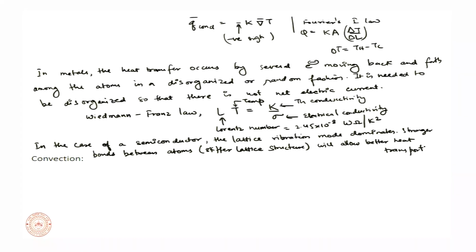Okay, so you can assume that these are made up of lattice structures, and these are joined by springs, so these would be vibrating back and forth, and as the lattice vibrates, the energy would be transported. The mode of energy transfer is called phonon transfer. Right, so the phonon is the equivalent particle for lattice vibration for heat transfer, just like the photon is the equivalent particle for electromagnetic radiation transfer. For the EM waves, it is the photon. For the heat wave through a lattice, it's called the phonon.